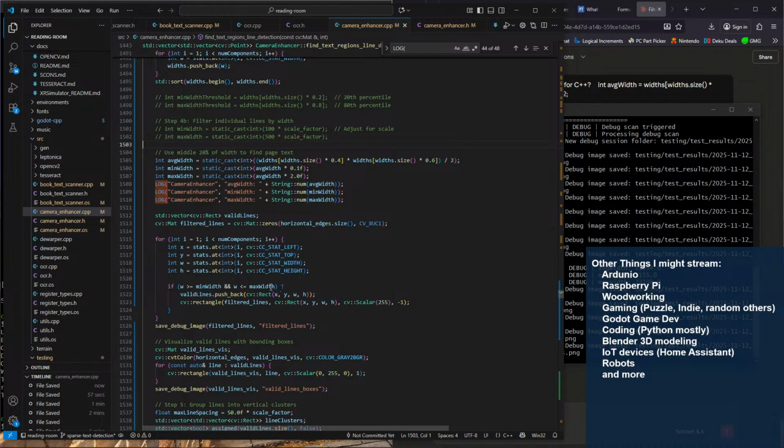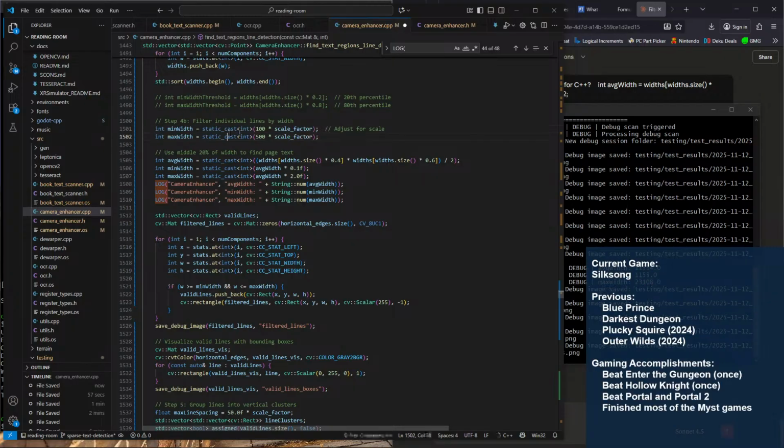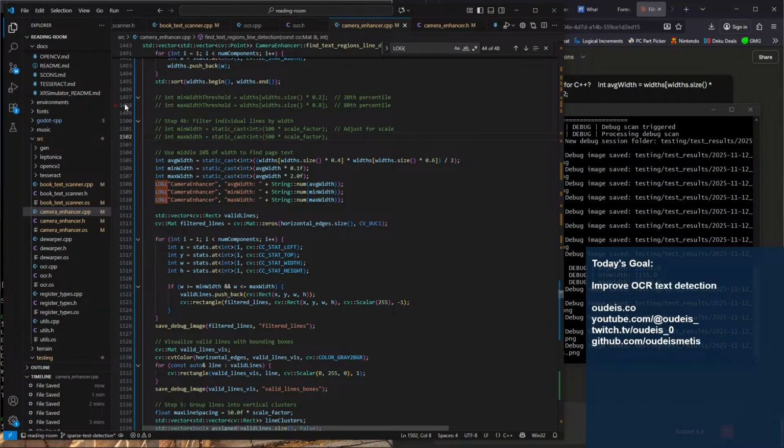Did I delete something from here? What if I go back to this? Oh. We should be in the range of 100 to 500, but I'm in thousands here.